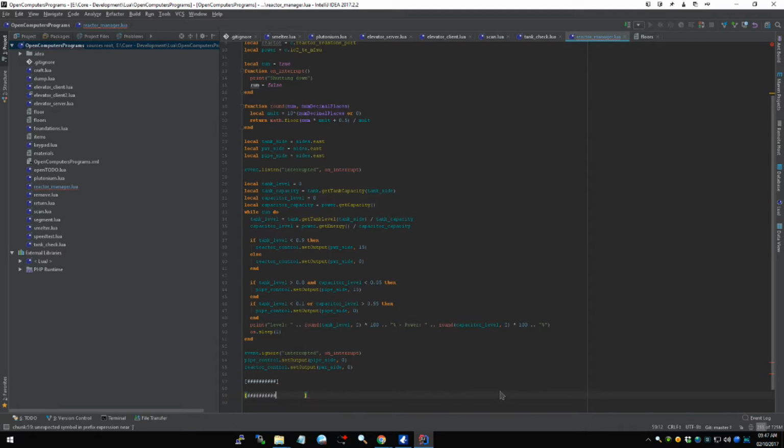However, when this goes down to, say, here, let's say this is about 5%. We have run through the power we have stored up, and this has gotten low enough that this is true. Now the tank level is above 80% because the tank is full.